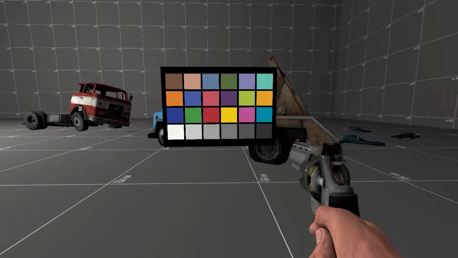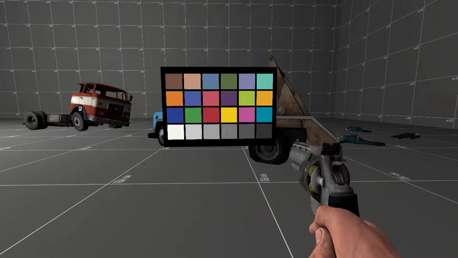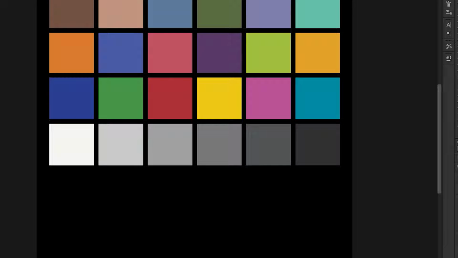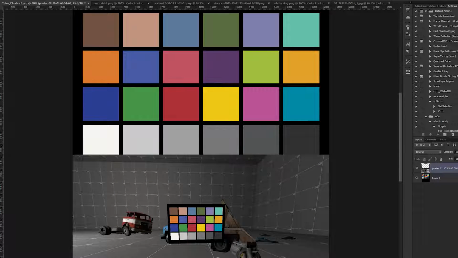So in-game, in this level that I made, knowing that there's no color correction currently active, in the console I'll type in poster1 to take a screenshot. This is a Gmod specific command and is probably not necessary, but I'm doing it anyway for consistency. So now I'll take this screenshot and I'll bring it into the project file for the original texture on the color checker model. Now I can sample each color and compare the two and prove that yes, Source is in fact not doing anything strange with the color of the image.